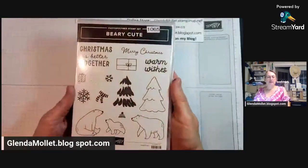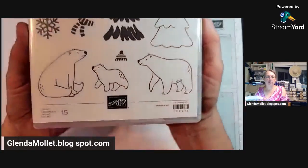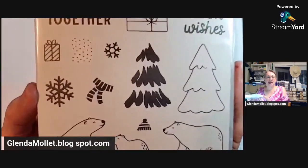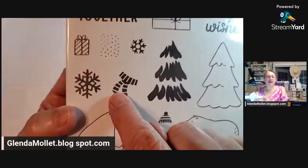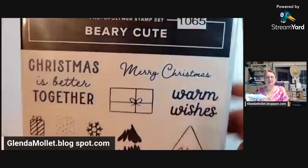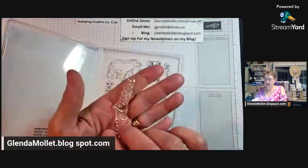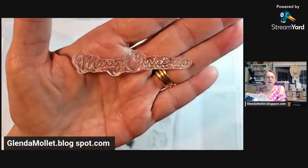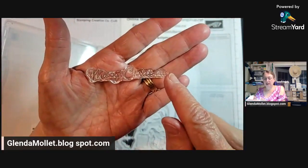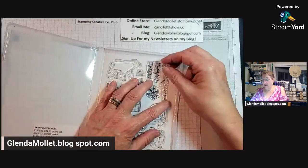Okay, Berry Cute is Berry Cute, let me tell you. How adorable are those polar bears? And it's got a tree, and it's got a scarf, and snowflakes, and presents, and dots, and more snowflakes and more presents and a Merry Christmas. And the Merry Christmas you can cut because look at it. So I'm going to be able to hack that in half so that I can have a long Merry Christmas when I want, and I can have a Merry and Christmas when I don't want it long. It's perfect.